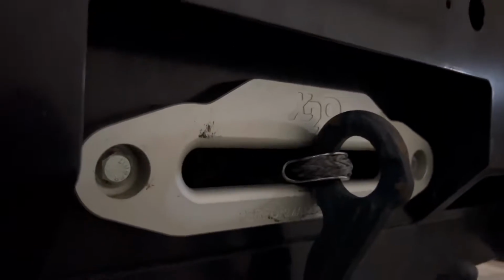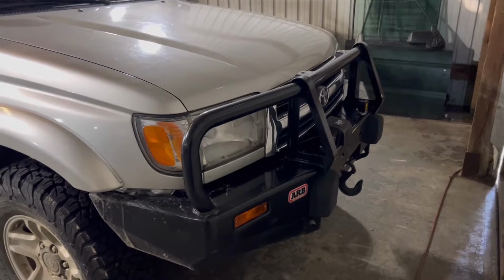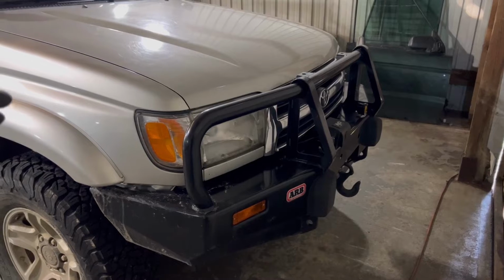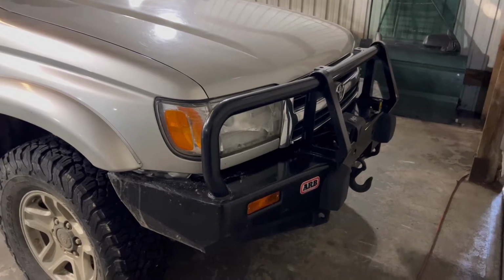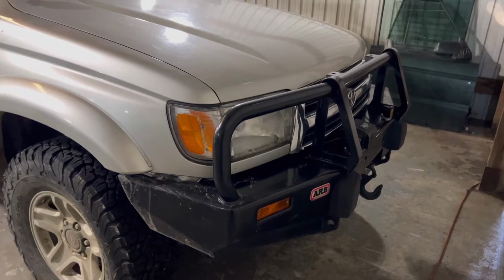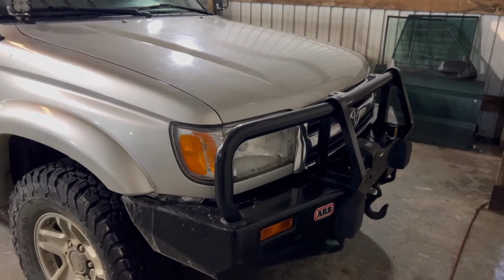and a winch. If you've been following the channel and the pages for a while, you will know that I'm a sucker for ARB front bumpers. I just love how these look. They've got a very classic look for all overland vehicles, and this front bumper fits this 4Runner perfectly.